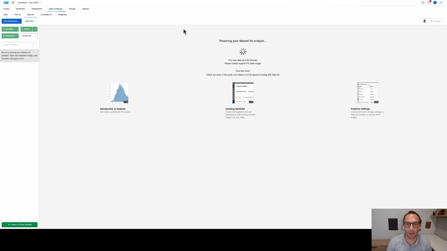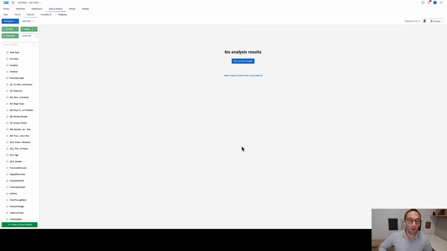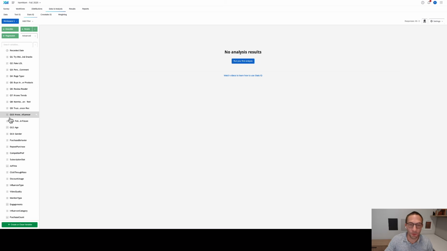And then it will load this up. It may take a couple minutes for you. But once it's loaded, it should look something like this. I've been running a couple tests on this one and cleared out some stuff, so I don't know if it'll look exactly like this, but it'll look something like this. So we can run our first analysis, very similar to what we covered last week. Now, what I'm going to do is select two variables, all right?